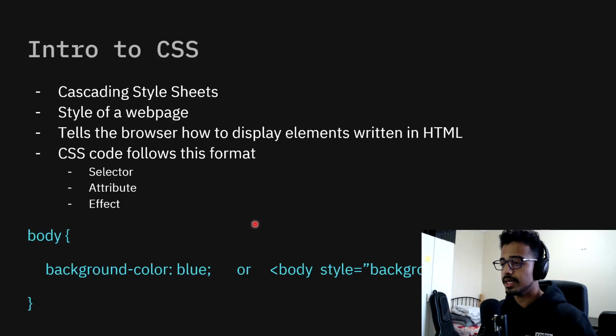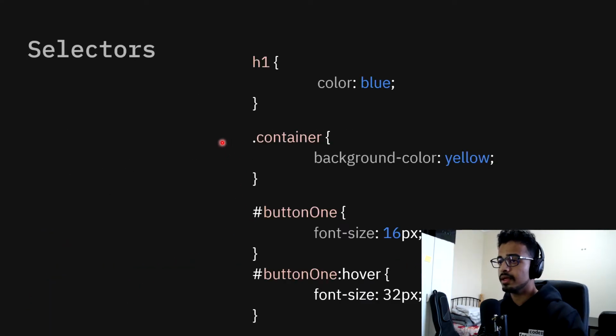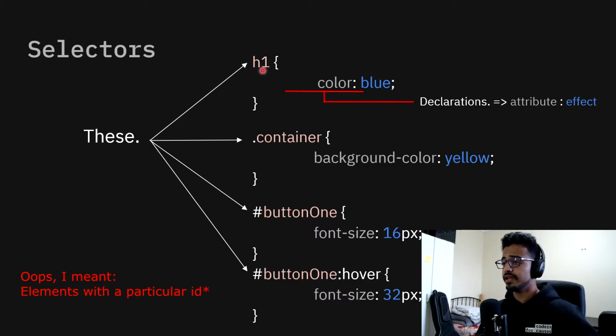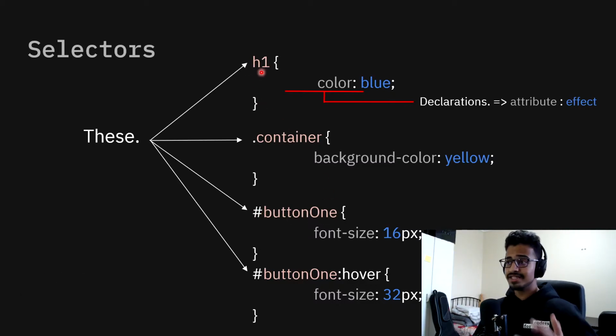We can just go back to the presentation. Oh yeah, selectors. I think I just explained what selectors are, but anyways, these things here, they're selectors. Hope that makes sense. So up here, I'm selecting a tag. That's the thing about CSS. You can select a tag, you can select a class, or you can select elements. So over here, basically, I'm saying that every single h1 tag, I want you to set the color of the text to blue. And that's what's happening.